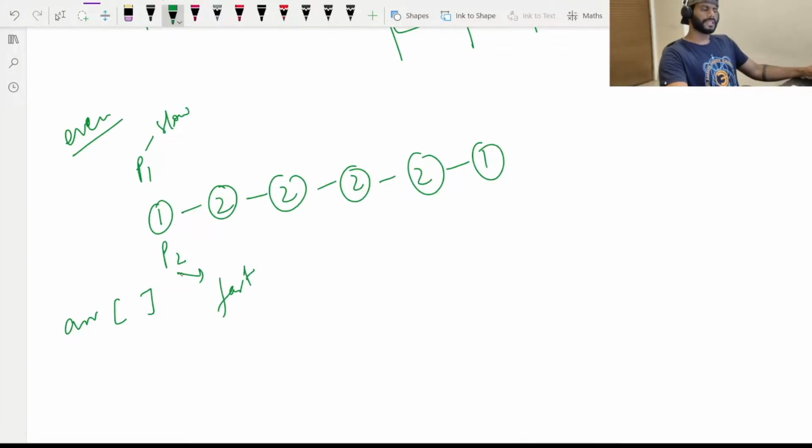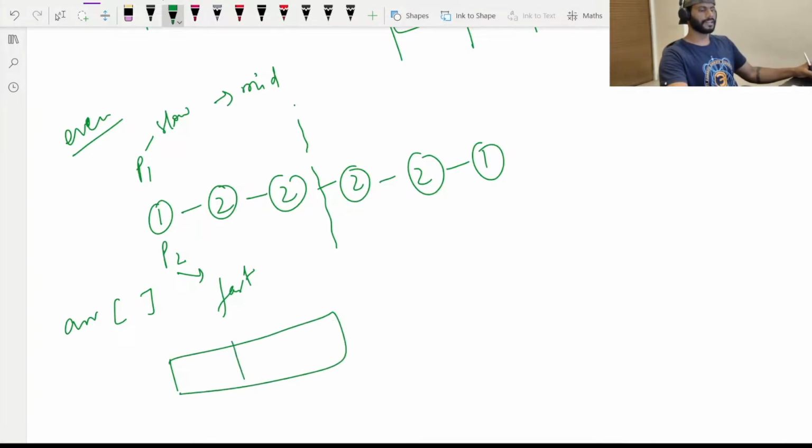With the fast pointer we will reach the end of the linked list, and with the slow pointer we will reach the midpoint. When we go node by node up to the midpoint, we will add that node value to our list. When we reach the middle part, we will start comparing with the array values. For example, when we move to the half part, my array will have values 1, 2, and 2, and this is my midpoint. So next will be here, and I will stay here.